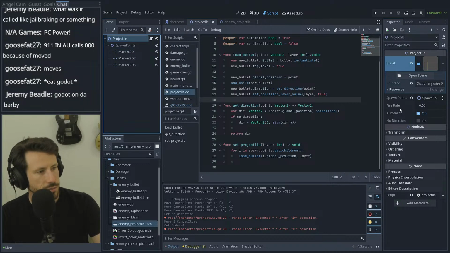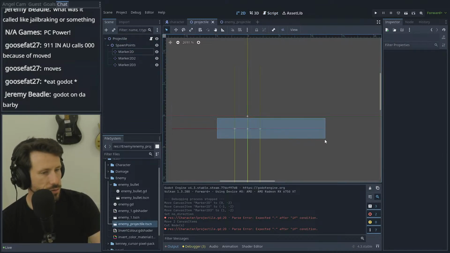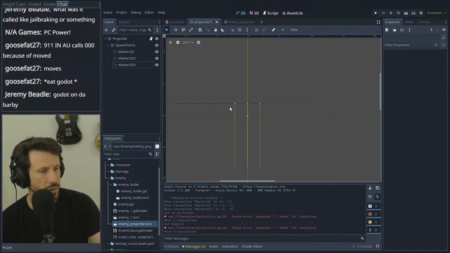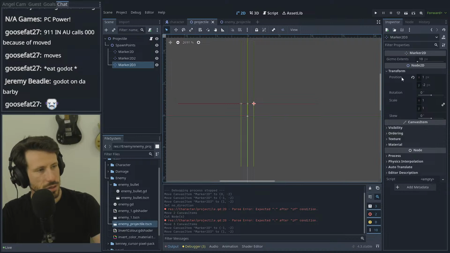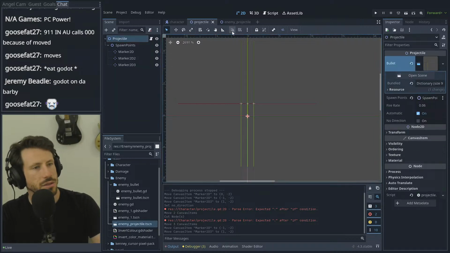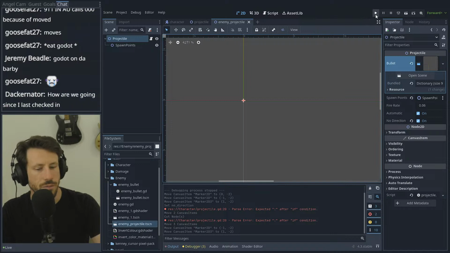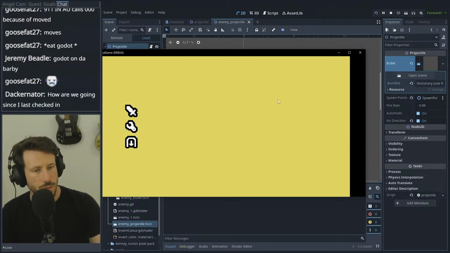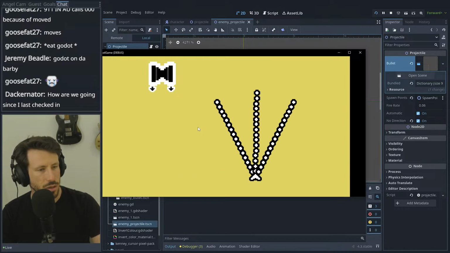So we've got projectiles now. Yeah, chuck another Godot on the Barbie, mate. Now these are all flipped. We're going to flip them. This one, I'm saying, has direction, and the enemy projectile is ticked as no direction, so it should go straight, and the player one should go like this. I see nothing spawning.